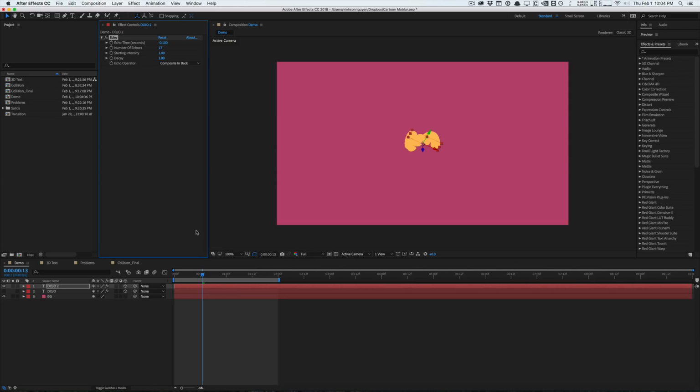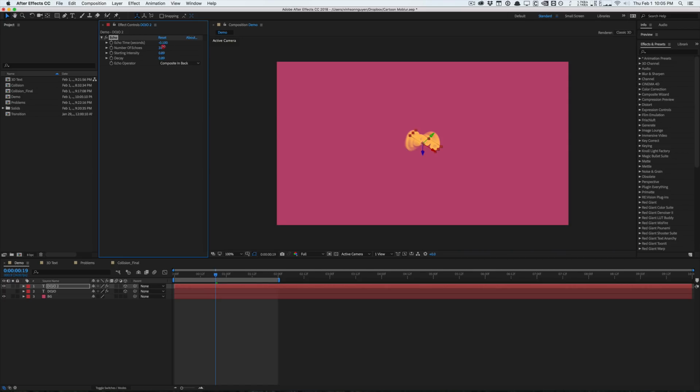So you can see the trails going on here. You get these edges. So you need to play around with the echo time as well as the number of echoes. You can't really see the front face here. You can't really change the color of the actual echo effect without changing the color of the source. We can change the starting intensity down a little bit to get what we're looking for here, but that's not quite working. We also have the decay option to fine tune the intensity here, but still not quite what we're looking for.